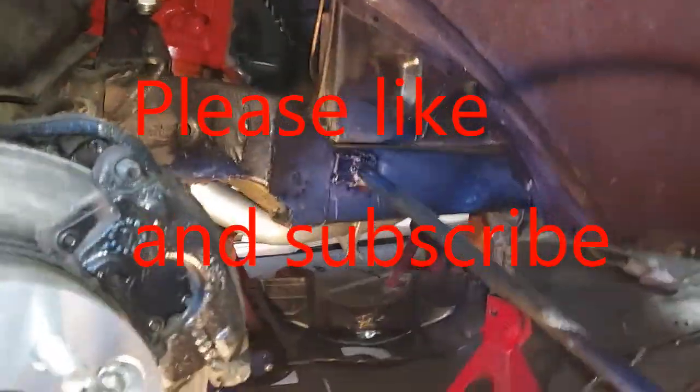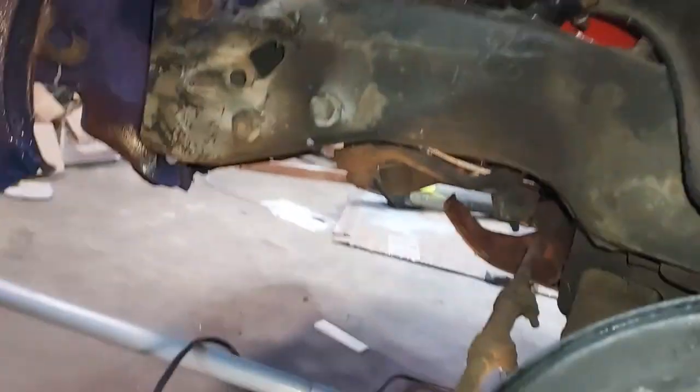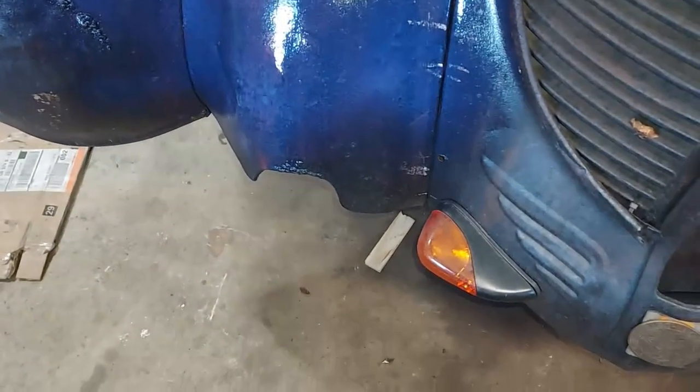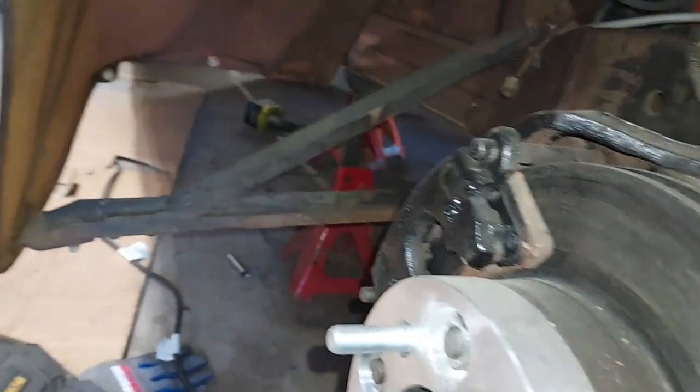I wanted to try to clean up this frame and stuff before I put the wheels on and let it back down. I need a lot of grease to scrape off there and paint it. But I recoated this a little here. I'm just doing it with a spray gun. Makes it a little better. A little better product. Here's this side of the frame. I need to fix a mount there.